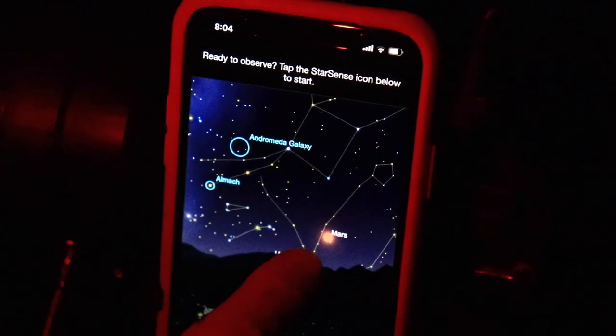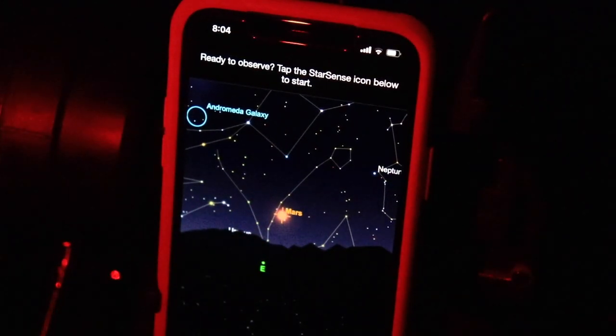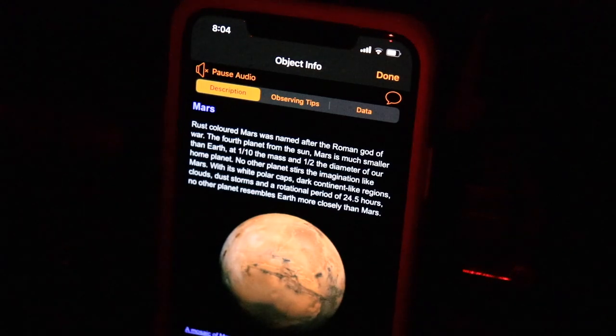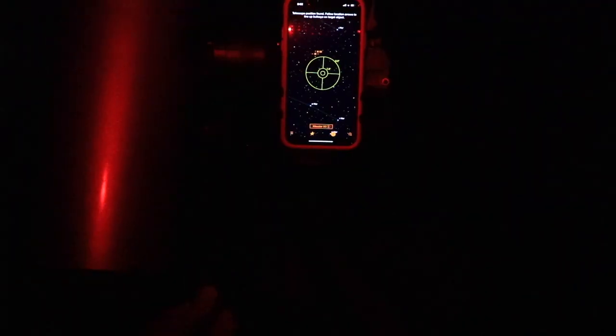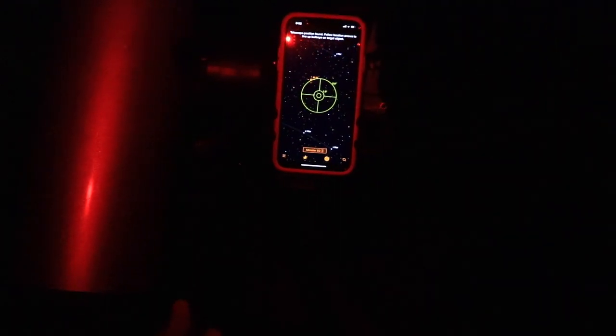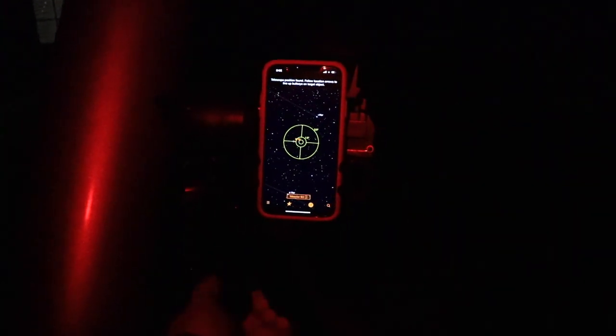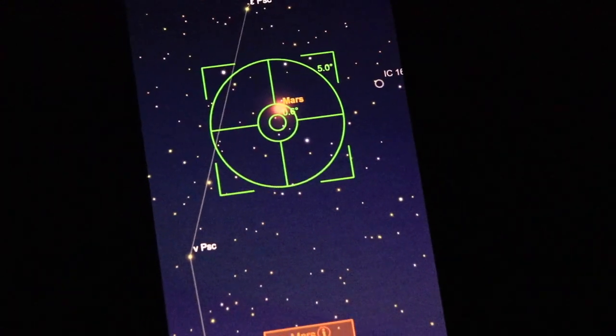You can manually decide what to look at or press the star icon to view the evening's best objects. The app basically views the stars above you and will then provide you arrows showing you exactly where to position your scope to view the object. Different colors dictate how far away you are and change as you get closer. Usually coarse adjustments are made by pushing the OTA close to the area of interest, then you use the slow motion controls to dial it in. The green square shows you are right on it. Based on the technology, I found that the app does a pretty good job getting you close. Using the 25mm eyepiece to start off with will most definitely place the object in your field of view. While it may show dead center on the app, it may not be dead center on the OTA — but again, it's pretty close.